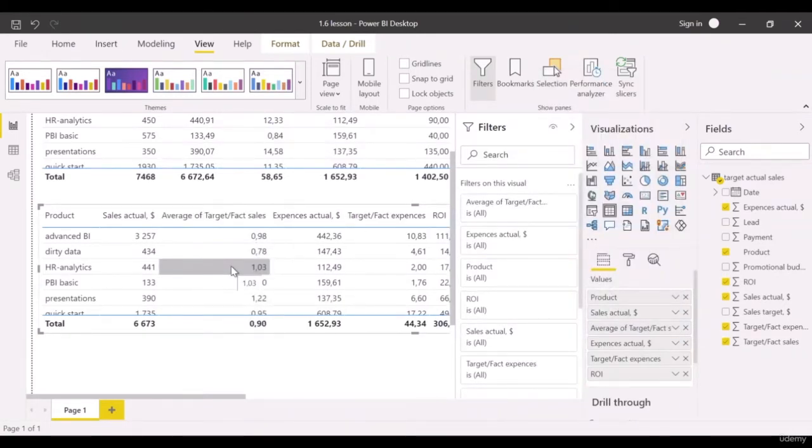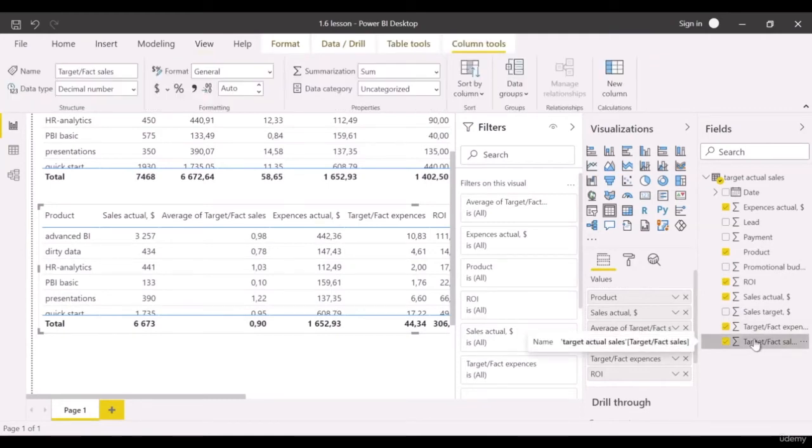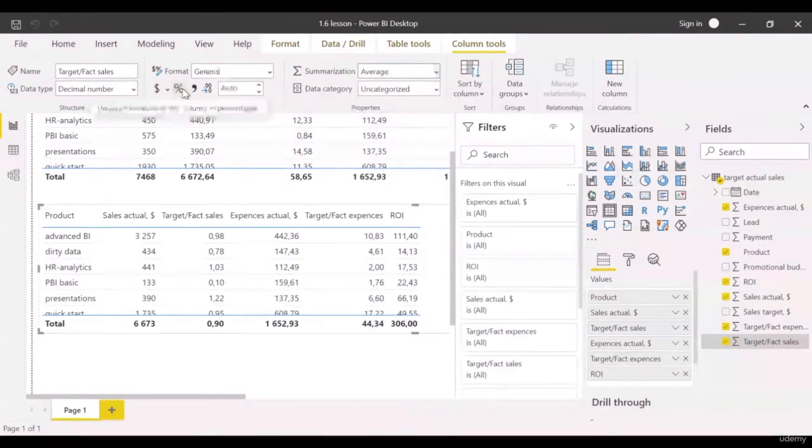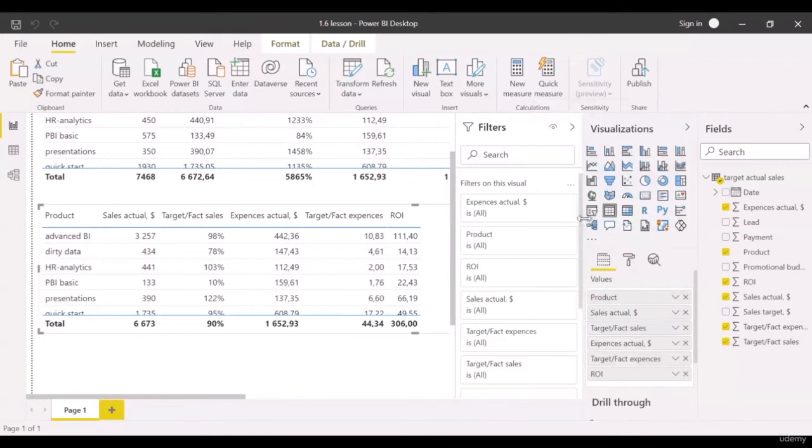Pay attention that we need to change the field, not table columns. So click on Field here. The Column Tools tab has appeared, the same as in Excel. Now we can set summarization as average and click on the percentage sign. Decimal places should be set to 0 as usual. Moreover, the fields expenses, goals and actual require the same changing. So repeat them. Please pay attention that we change field settings in the dataset, not in a single table.